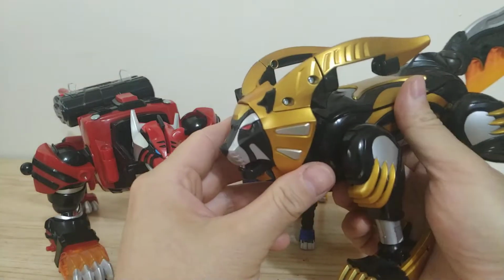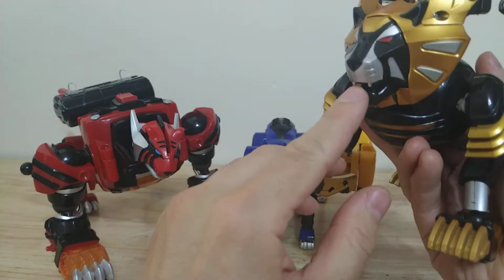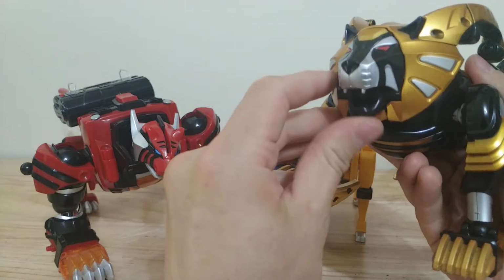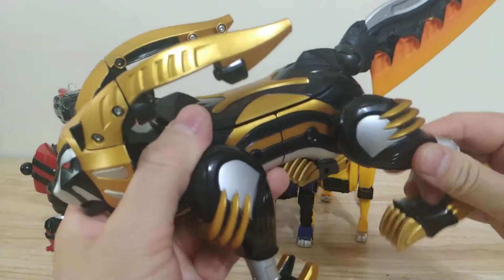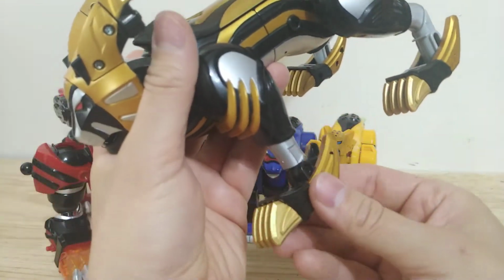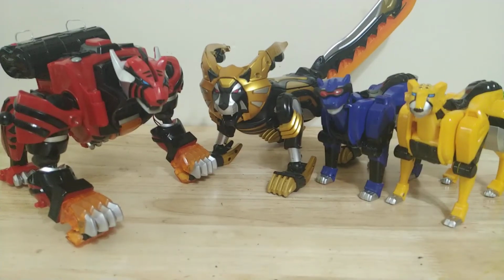And then Lion, I did add some articulation, of course, so he's got ball joint neck, so he can look in all directions. The jaw opens and closes a lot more now, so he can get a big opening mouth. And then all his legs are on ball joints, so they could spread out a little bit. And then the front feet are also on ball joints. And then finally the tail is also on a ball joint. Alright, and this is the whole set all together.